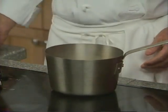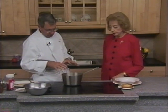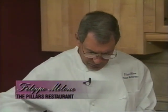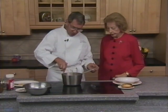Well, if you had it up too hot, too high, it would make them get mushy, wouldn't it? Probably, but that's why you've got to keep looking. As soon as it's boiling, you cut it, turn it down, and simmer for 1 or 2 minutes. It smells good. When the seafood is boiling, it is cooked, unless it's a very large piece of fish. This is very small, and it's almost ready.